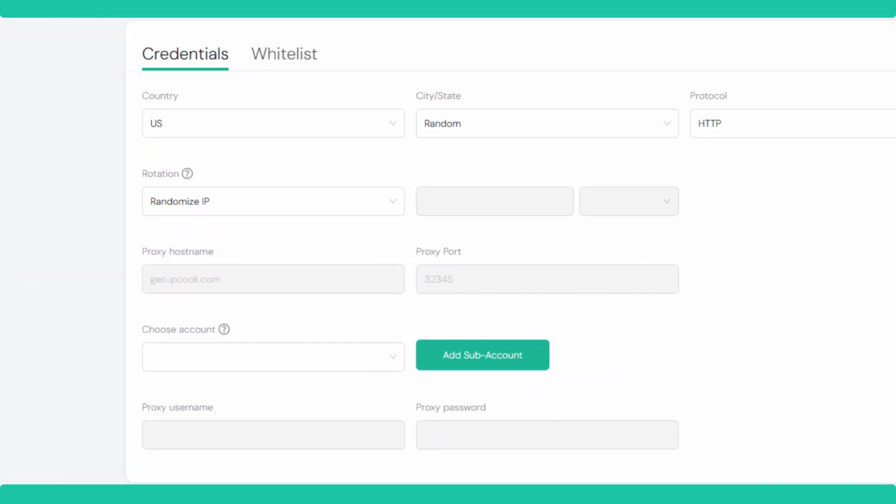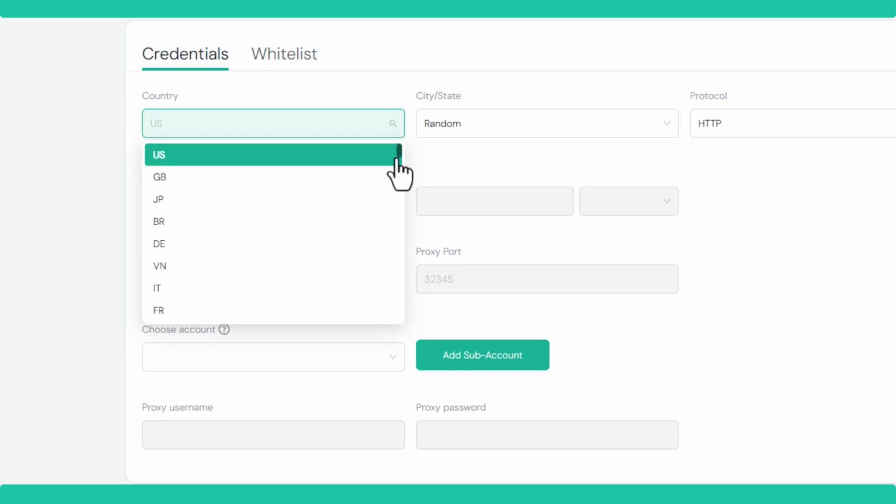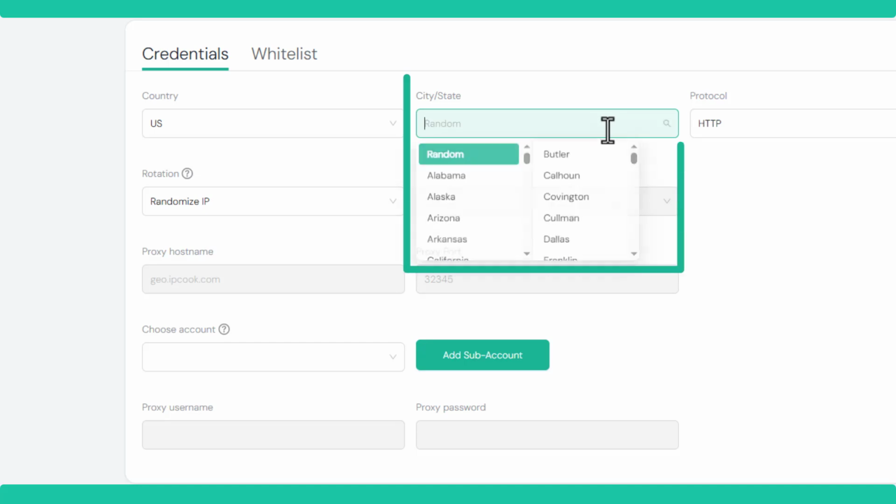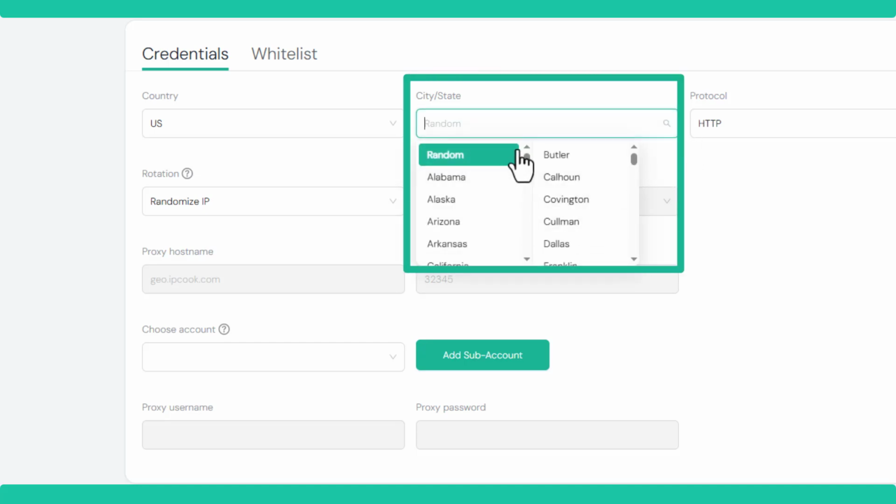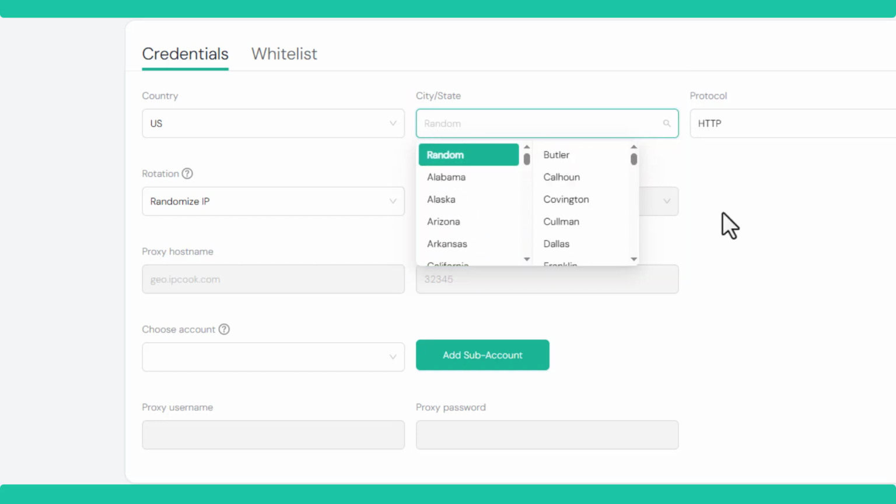So for me, I'm going to be working for the country. We're going to be working with the United States of America, but mind you, on IPCook you have lots of countries that you can choose from. You don't have to limit yourself to the United States of America. You can work with other available countries right here. For the city and state, you can actually choose quite a number of cities and states available in the United States, but I'd recommend you go with random.